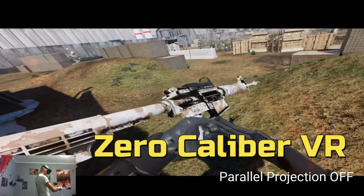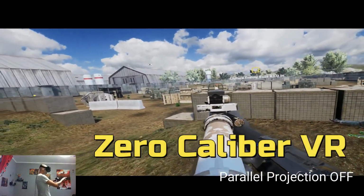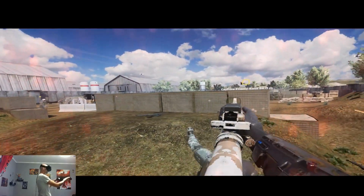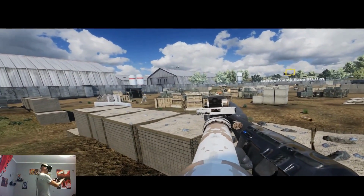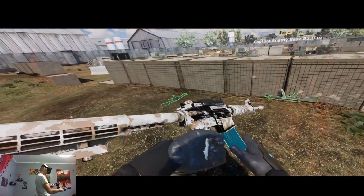Zero Caliber VR. This one doesn't need parallel projection, so to aim is pretty smooth with the resolution, you can see pretty far away. This is very convenient for aiming. Very good game. Very good on the 8K.